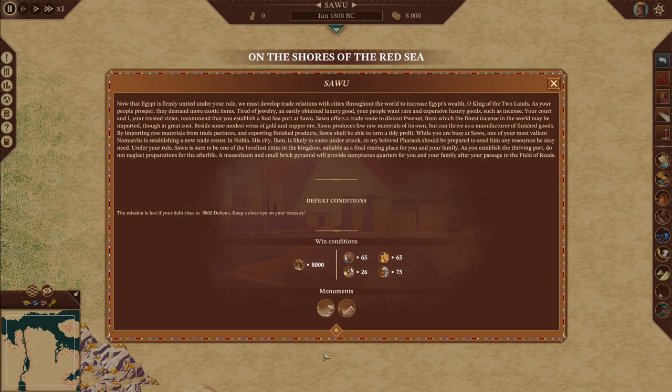As you establish the thriving port, do not neglect preparations for the afterlife. A mausoleum and small brick pyramid will provide sumptuous quarters for you and your family after your passage to the Field of Reeds.